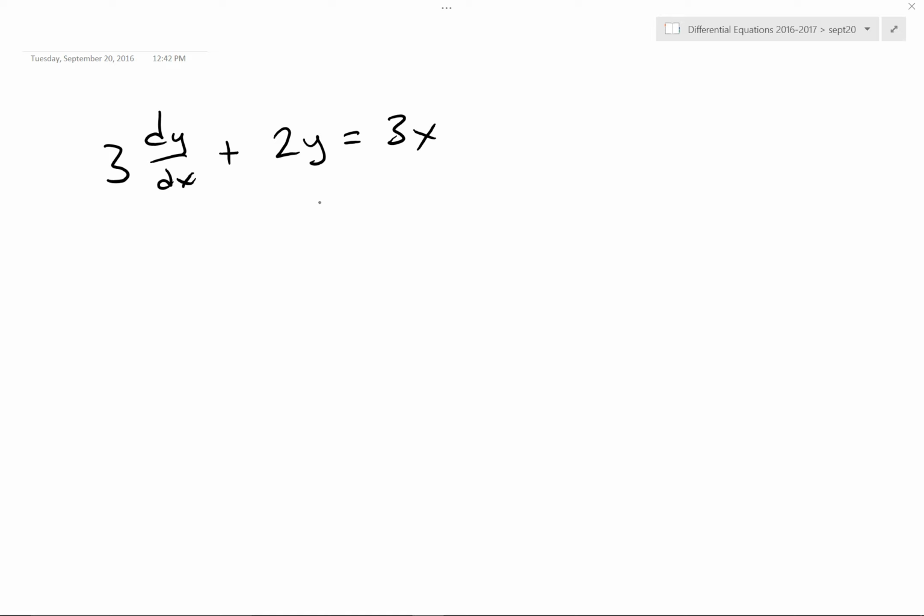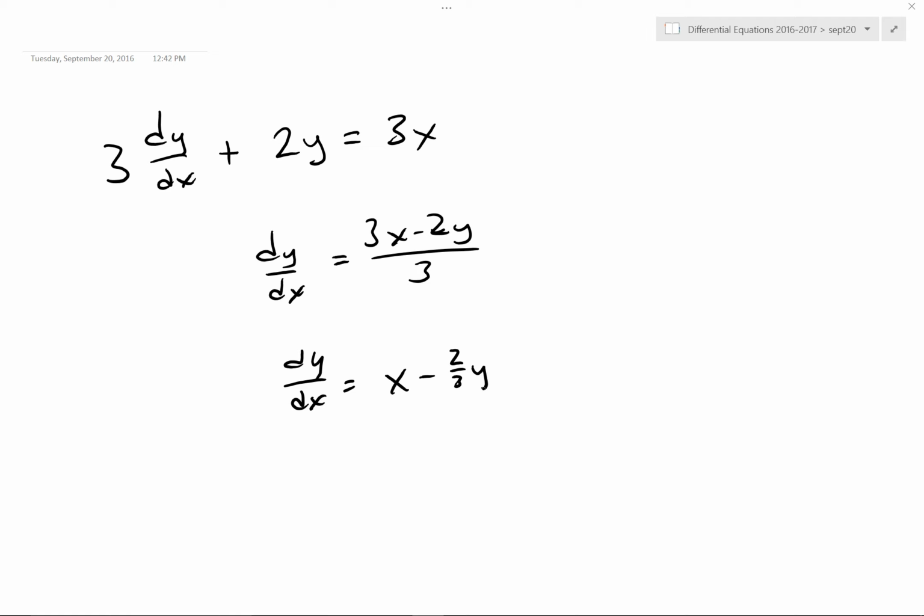How do you know, Mr. Groom? Because it's 3x minus 2y, and of course I'm going to divide by 3, and I'll just do that right now. There's no way to solve this yet. You don't know how to solve it yet. We'll get there pretty soon, later this chapter actually. But for right now, you don't know how to solve this. So it's not separable, and there's only one way to go from here for us.